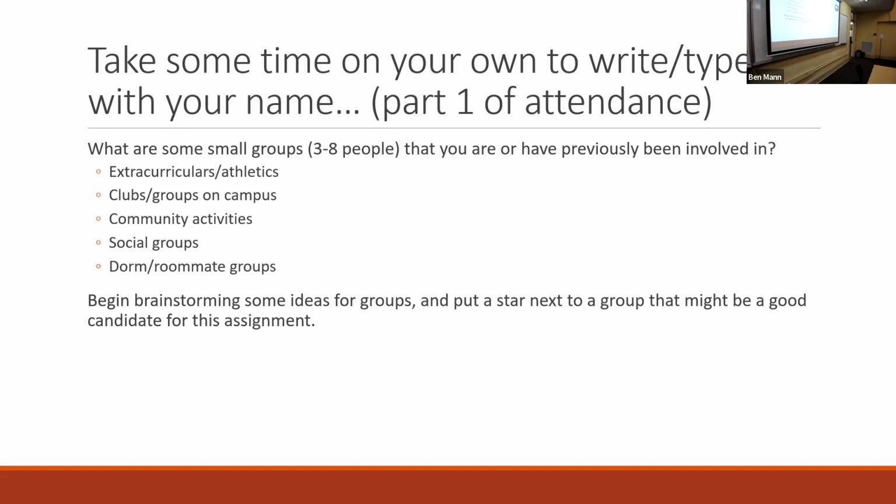One easy option is if you're involved in extracurriculars or activities on campus, maybe it's athletic groups, maybe it is some type of team or group that you find yourself really interested in. That is a really good starting point, or one that you've been involved in the past, perhaps at a high school or previous university or EOU. Another thing to think about are clubs or groups that you've been a part of. So maybe you're really into the agripreneur club, or maybe you're really into FFA chapter, right? Depending on the group you're a part of, you might think about this as an option as well.